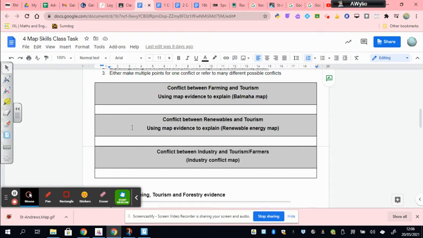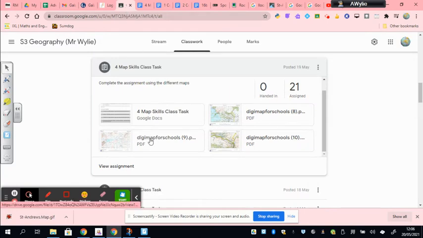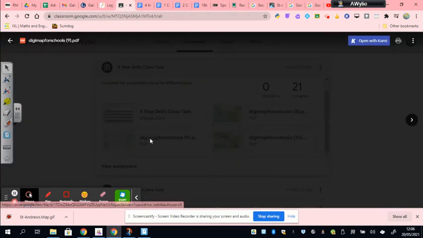Okay, so you've written up your first conflict. We're now going to look at your second conflict. So check that you have written down conflict with renewable tourism. Okay. You will have this map already in your jotter because we will have looked at it when we were looking at the suitability for land uses. But we're now dealing with what's the possible conflict. So let's just have a little look at this possible conflict. Let's pull up the map that you will have been looking at that refers to this.